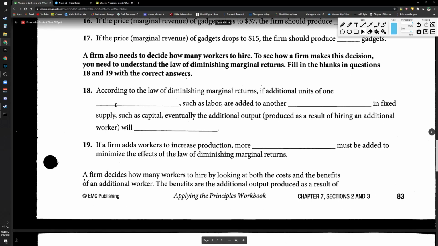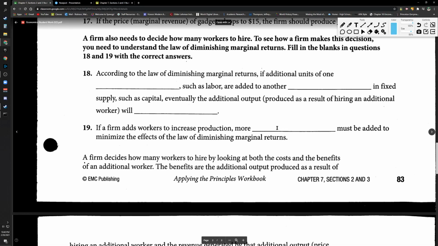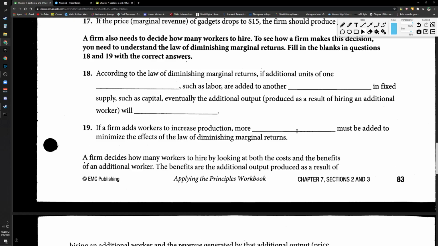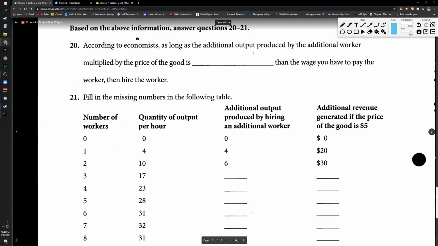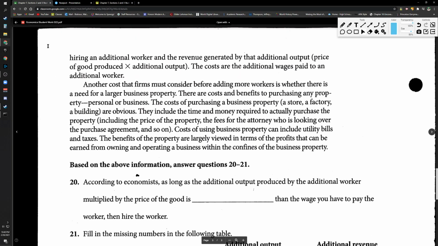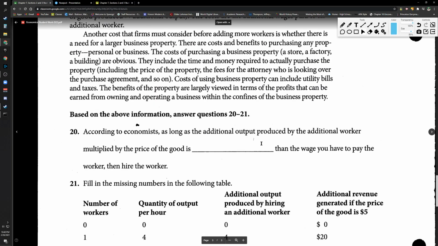Now, when we look at this, 18, I'm not seeing any problems. People are putting resources, that's right. This is decreasing, which people are putting 2. Some people are putting resources in here when the actual answer is capital, and that's based on this answer up here, okay? But I can live with resources, so that's fine with me. All right, so when we look at this, people are answering this correctly. I mean, you want to read this. This stuff is not for nothing, okay?